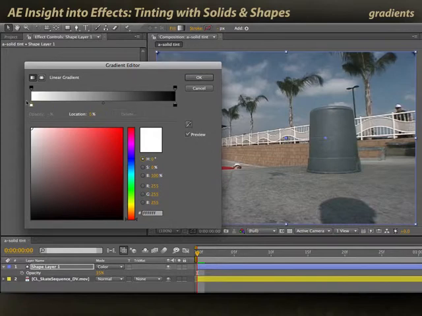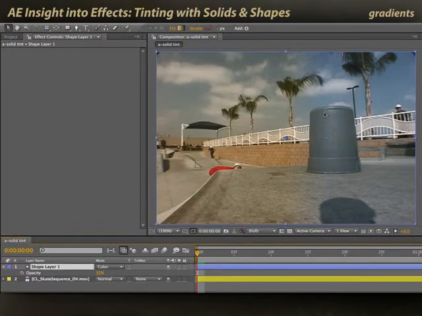I can go ahead and pick what I want my first color to be, maybe something in more of a goldy tone for those highlights we're talking about, and then pick what I want a second color to be. Let's say I want to fade off to maybe something a little bit cooler, something a bit in the blue zone, and let's bring up a little bit of saturation there.